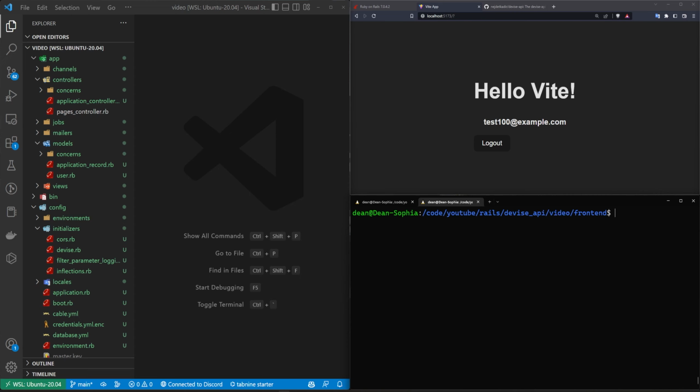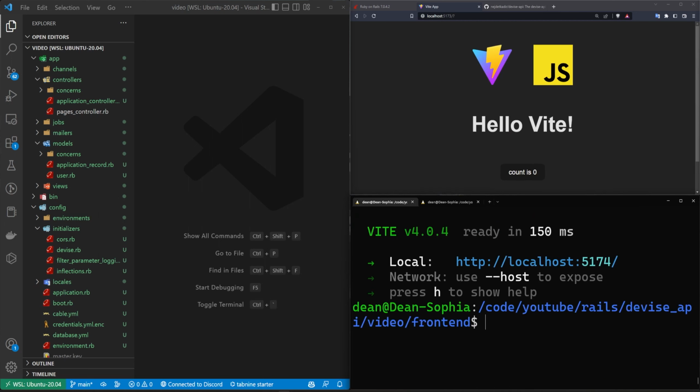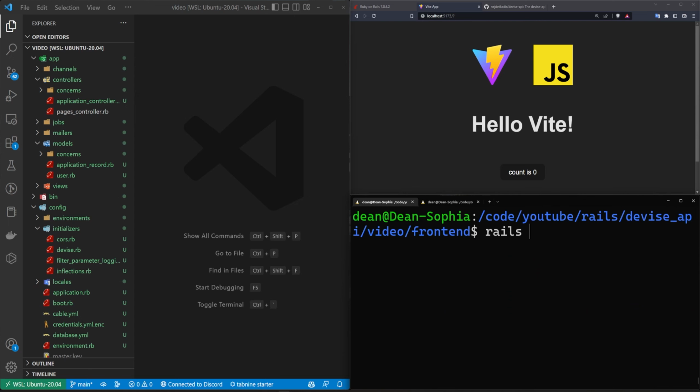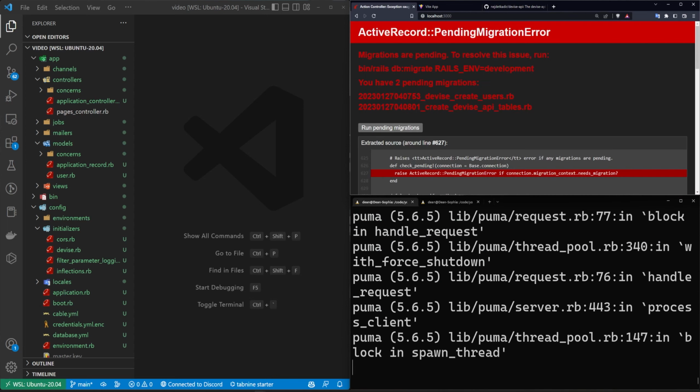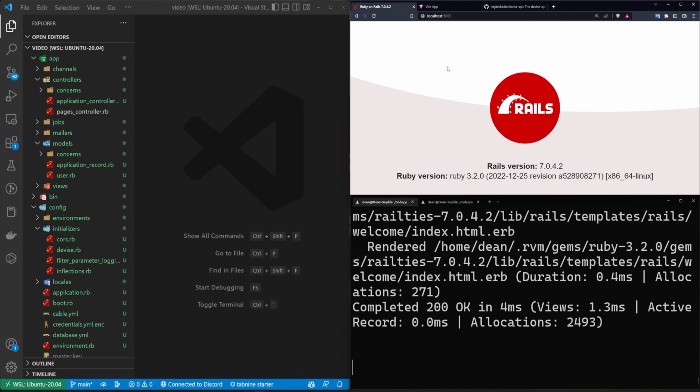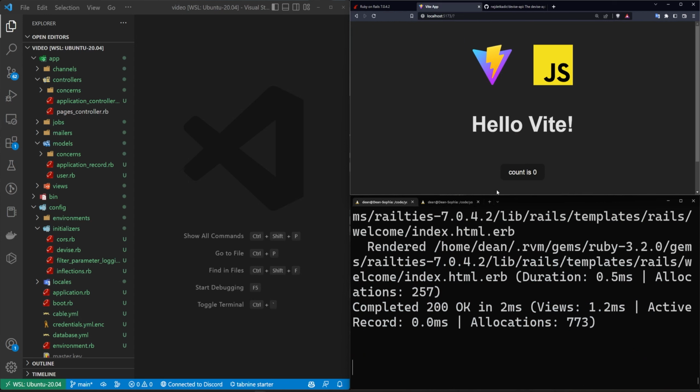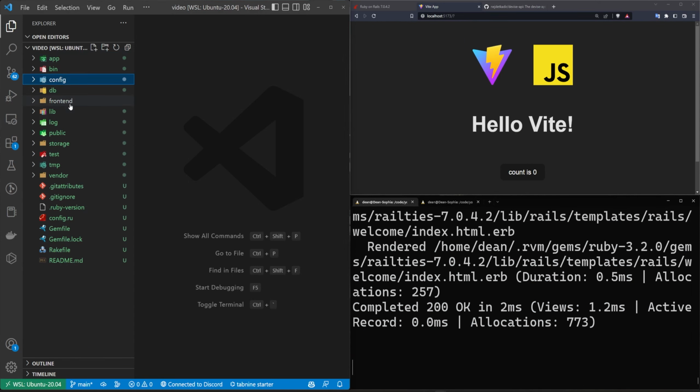So I'm going to run two different tabs. In here, I'll do the npm run dev. And then in our other one, I'm going to do a rails s. Actually, I'm going to cd out of here into our video, and then I'm going to do a rails s just to keep both of these running. So if we refresh this one, it'll tell us to run our migrations. We're good to go. If we refresh this one, nothing will happen, of course. I'm going to go ahead and close our app and our config here and open up our front end.